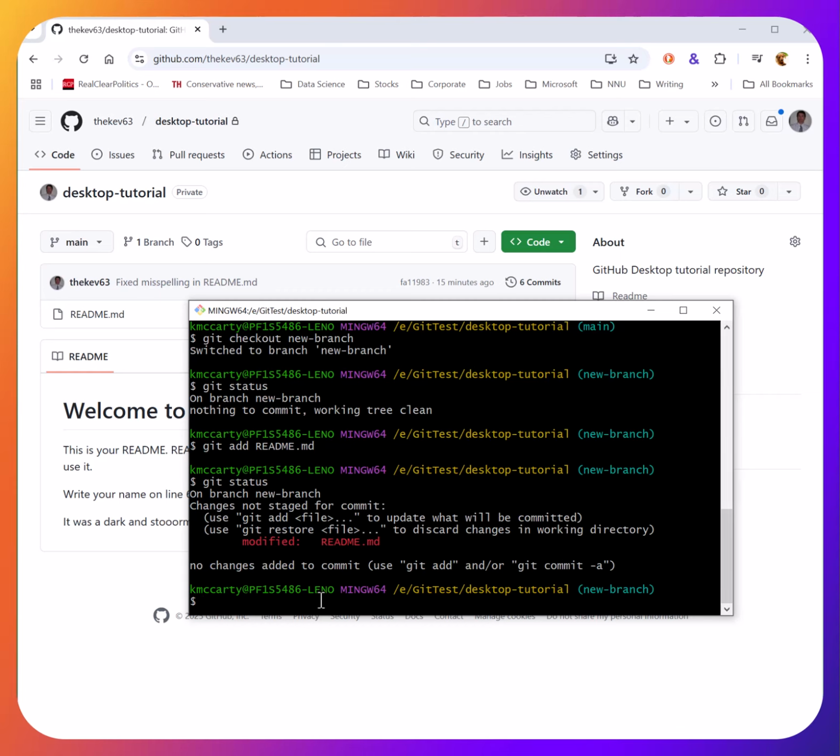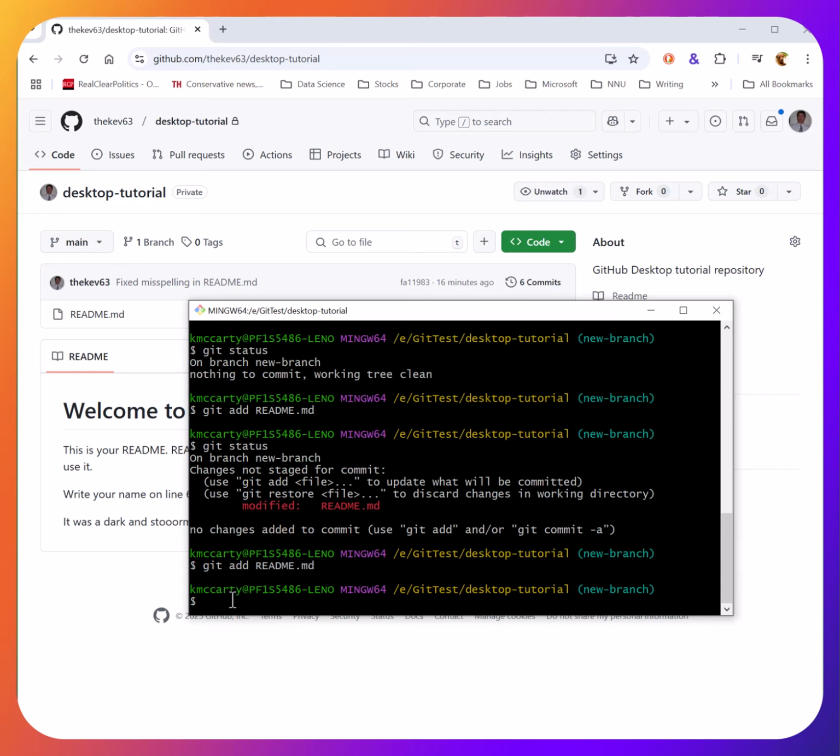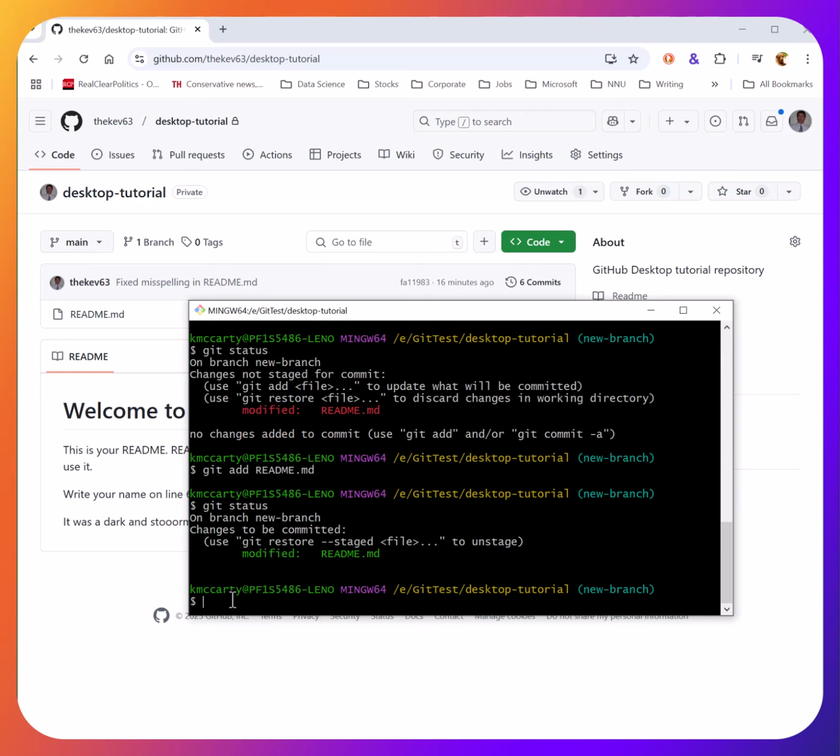Yes, it did. Okay, now something I've noticed, and I'm not exactly sure why this occurs, but I have to re-add this file for some reason in order to make the change. I could also commit this with an add using this command here, git commit -a, but I'm going to go ahead and just add the file. So git add readme. Actually, let's just see, I'll rerun this command. There we go. All right, and then now that I've got it added, once again, I do a git status, and now it should say, okay, I've got some changes here that need to be committed.